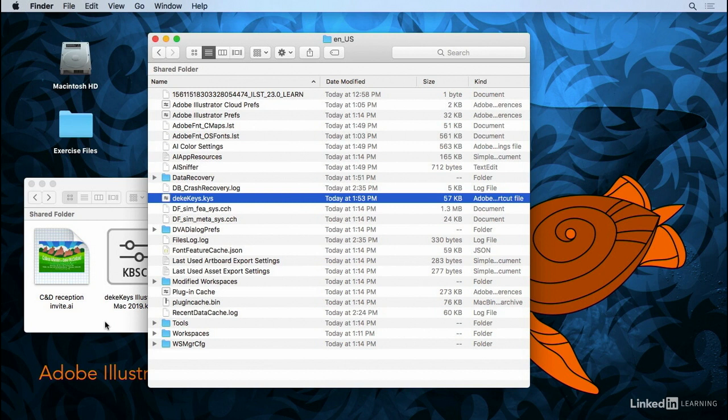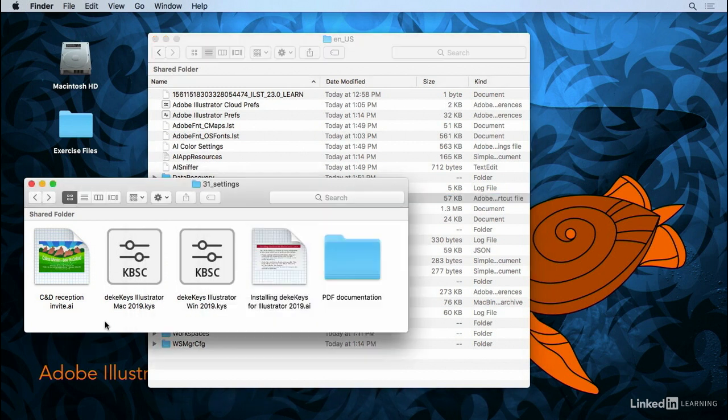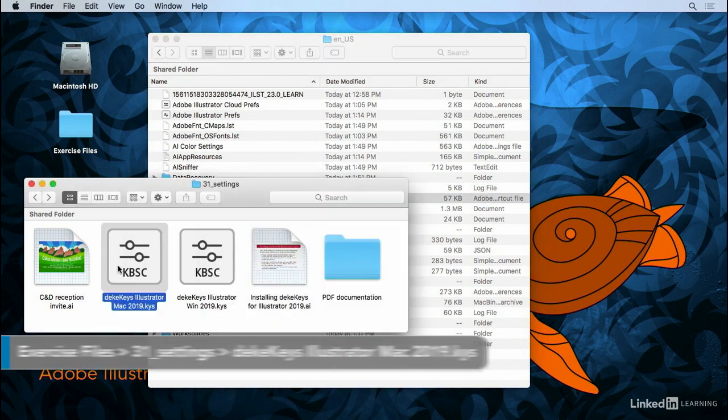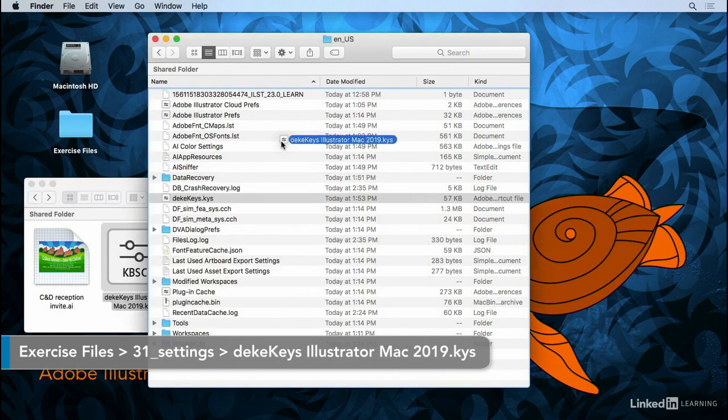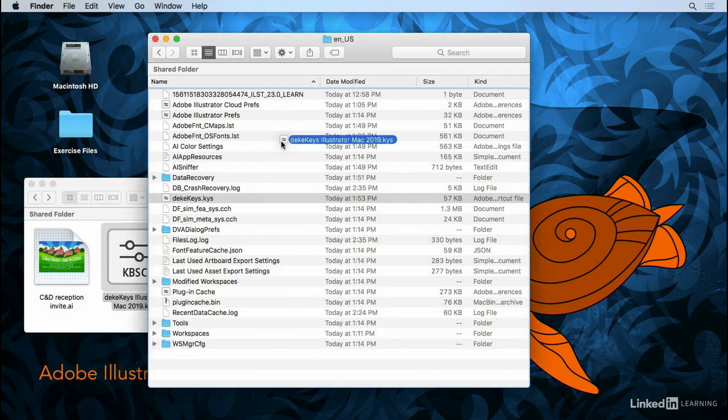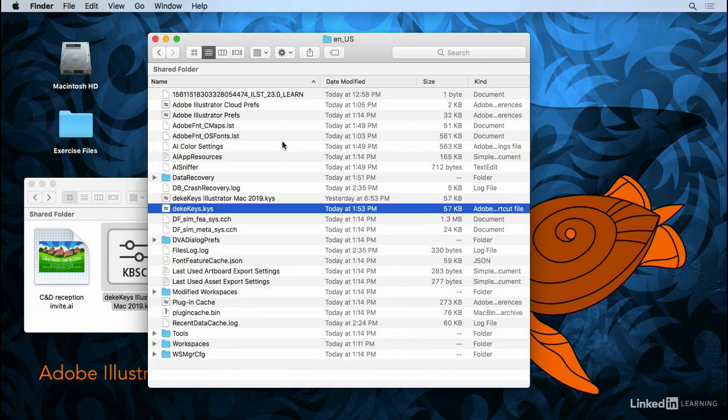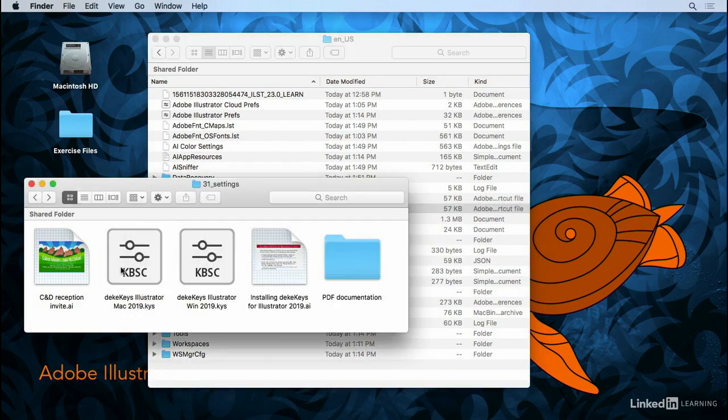We're just going to copy a new keyboard shortcuts file by switching back to this guy right here, and then you want to drag this Mac file into that folder that you just opened, and then in order to copy it, instead of move the file, go ahead and press the Option key, at which point you'll see a green plus sign, and then release, and you'll copy that file like so, and that way you still have the original in case you want to come back to it in the future.